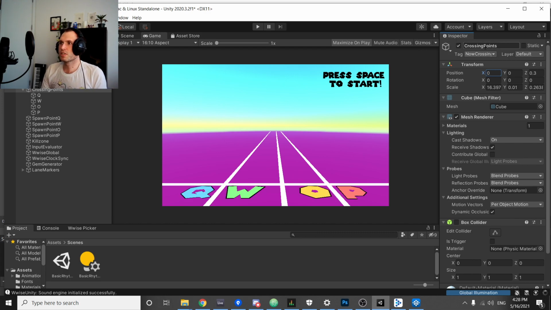But this crossing point object is going to be significant because our objects are moving towards that crossing point. For those of you who want to dig around the code, you'll see that we're trying to hit that crossing point at a musically significant time. We're trying to have our falling gems, or our co-op cues, get to this point exactly when we want the player to hit the corresponding button.